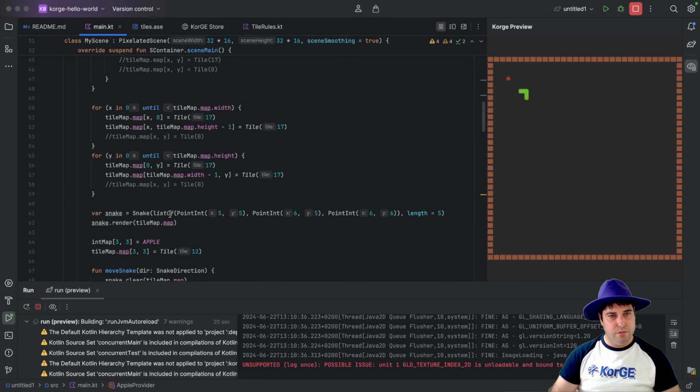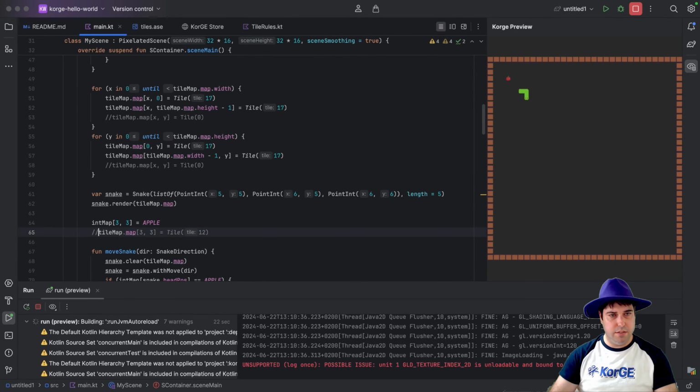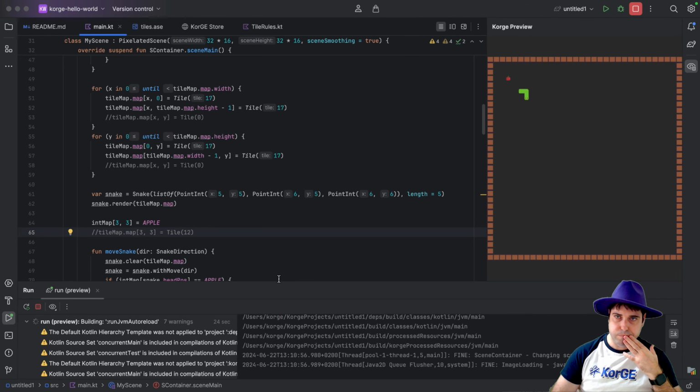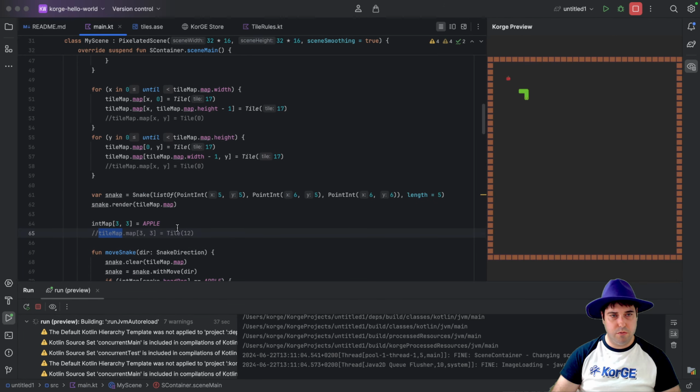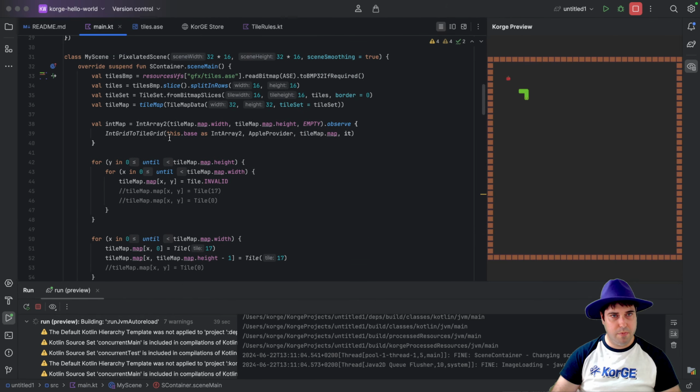So now let's remove this. So now when we are setting the Apple in the int map, it is also updating the time map. So we can verify that by commenting this.